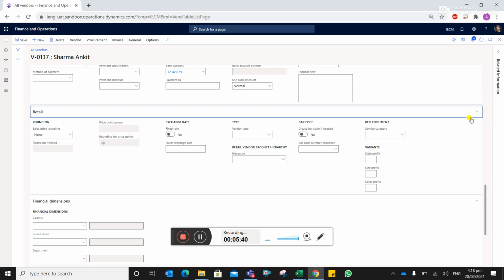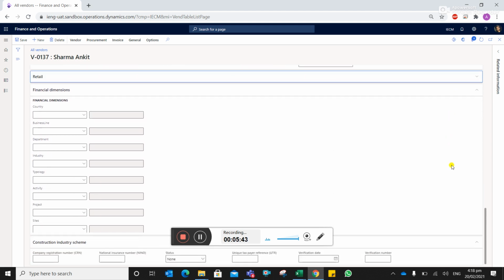You need to ignore that. In case the supplier provides services for which the dimensions are fixed, you can mention them over here. So these are the default financial dimensions. Okay, so suppose I'm in the Cameroon entity. If I mention CM, and if the supplier provides services only of O&M nature, then while selecting at the transaction level, these dimensions would be available there by default. In case there is any change, then you can change at the transaction level.